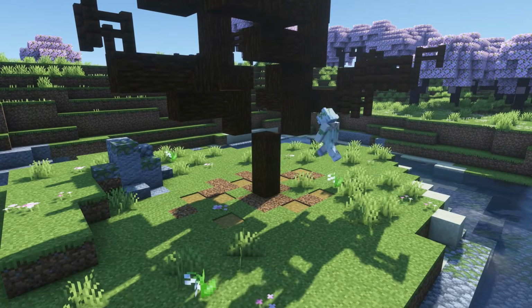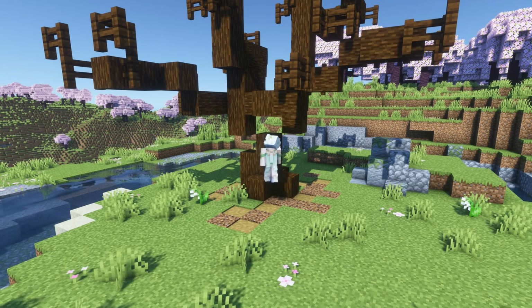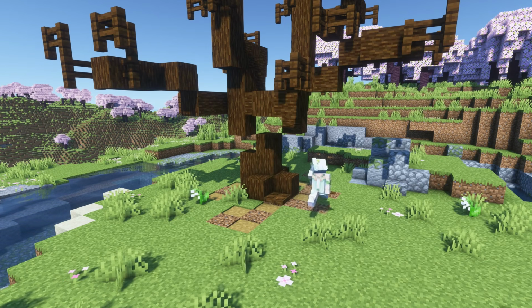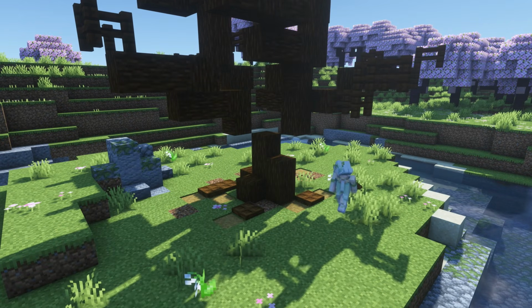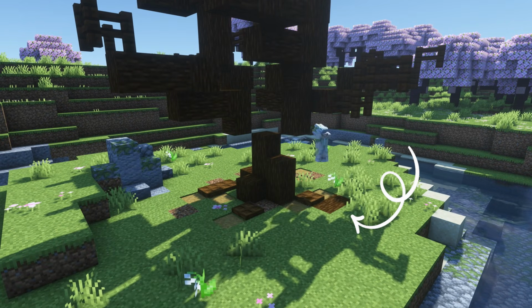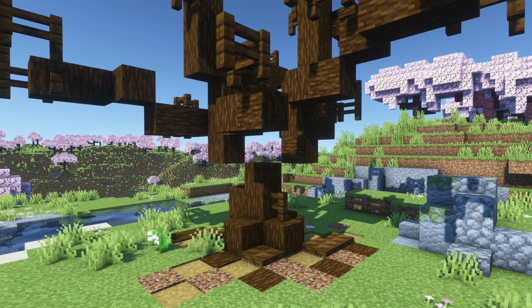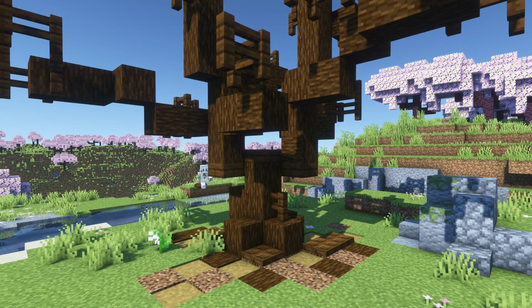It's at this point that you should also make the roots of your tree. To do this, I'm having them spread out over the ground, and I'm also using dark oak trapdoors to gradually blend the trunk into the floor. And I'm also placing wood blocks in the ground, as you can see here. Additionally, I also fixed the trunk slightly using dark oak slabs to connect the two trunks. Yeah, so now it doesn't look like it's levitating in the air.